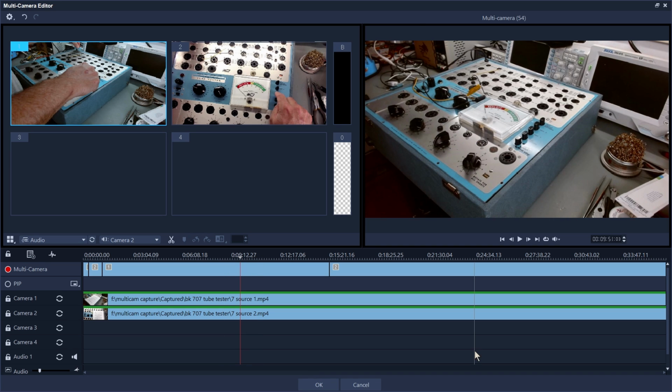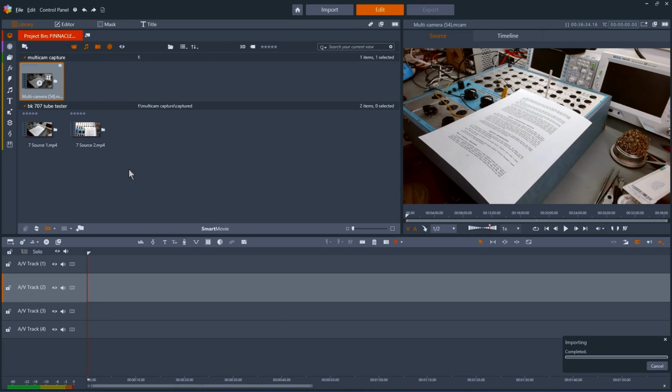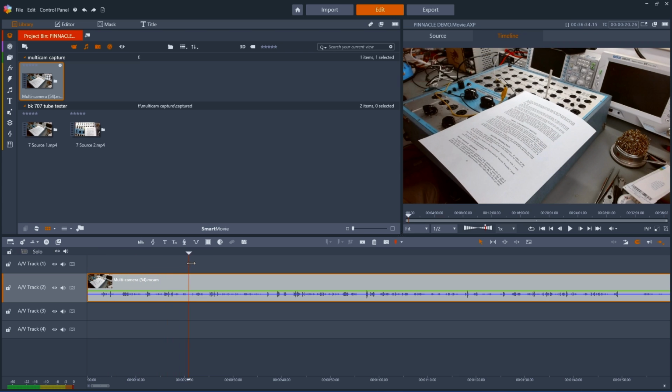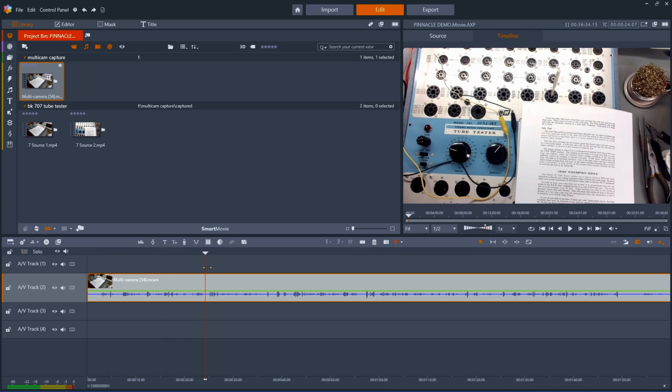Not the most friendly software, but as you go along, when I get all done with this and I hit OK, it's going to turn around and make a multicam clip. That seemed okay. Again, it normally crashes numerous times while I'm doing this. This little quick edit with a couple edits is not going to cause the problem. So now what I do is instead of using these independent clips, I drag the multicam clip down. And you will see, if we run through, that there's camera changes in here. See, it switched right there.